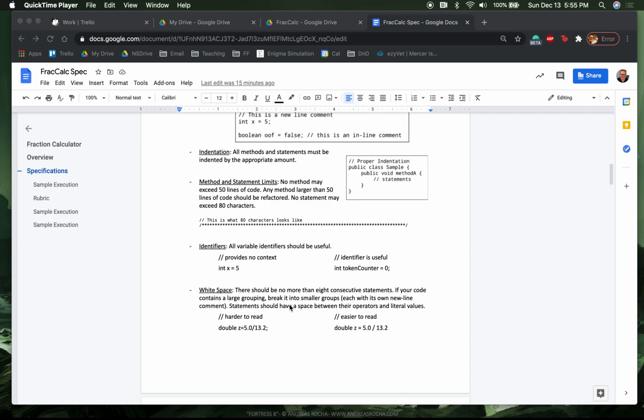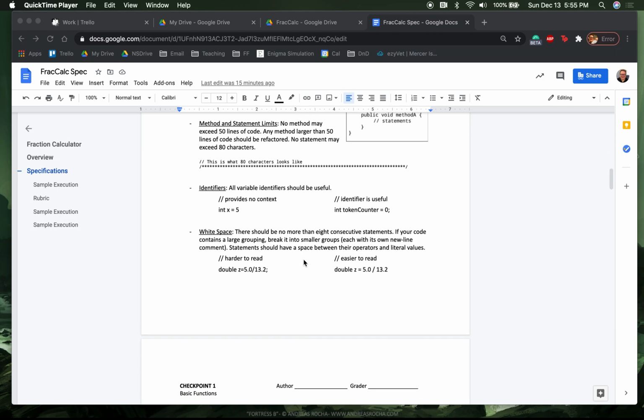So 50 line limit on your methods, 80 character limit on your statements. If there's some part of your code that cannot obey these rules, you can always ask me for permission to break it. But I will tell you, I usually reject those appeals about 90% of the time. Usually there's something that can be done to break it down to make sure we don't break these rules.